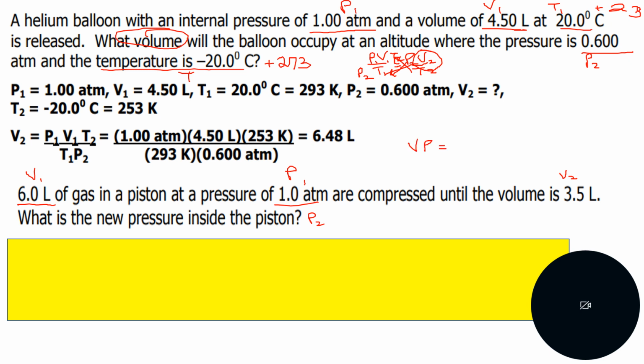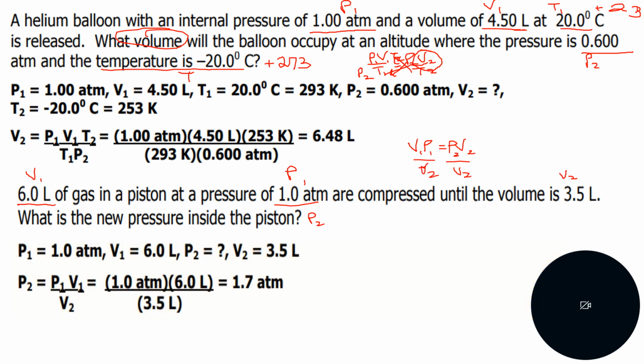P1V1 is equal to P2V2. These are initial conditions. I wrote those in the wrong order, sorry about that, but it doesn't change the fact that we can still solve for our new pressure just by dividing out volume 2. Plugging in our numbers, we would end up with 1.7 atm. Notice the liters canceling, so always double check your units. I should have been doing that the whole time.